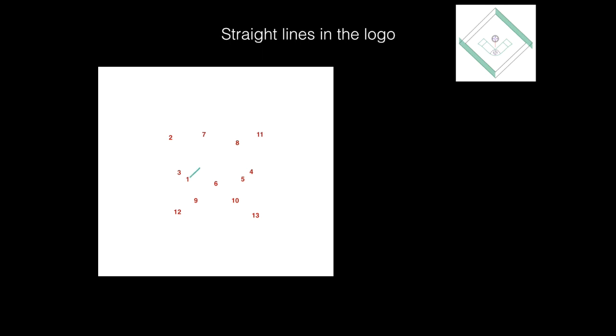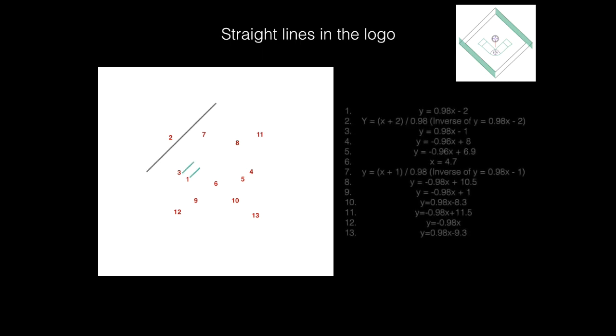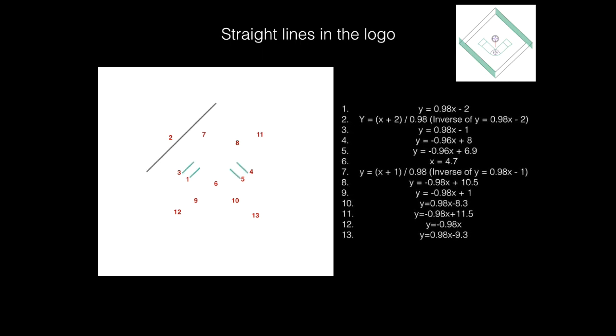Straight lines in the logo. The following equations show the variety of straight lines used within the logo, all of which have the same gradient and are used to produce the border, the finer detail of the abstract court, and the handle of the racket. The requirement of the two inverse functions were also both straight lines, which are clearly labelled.